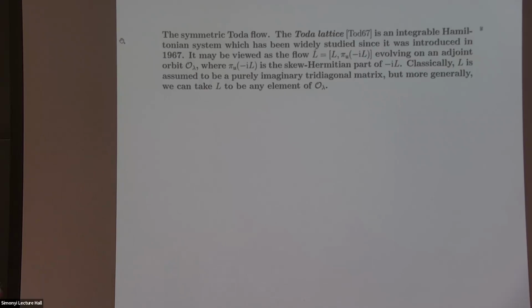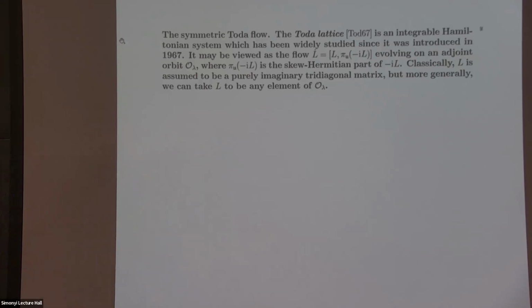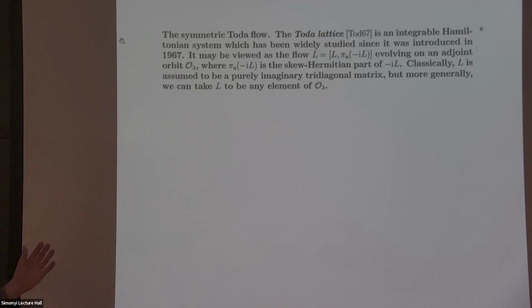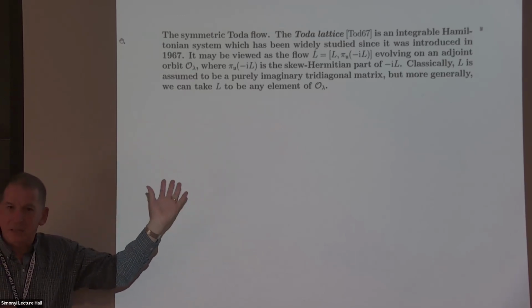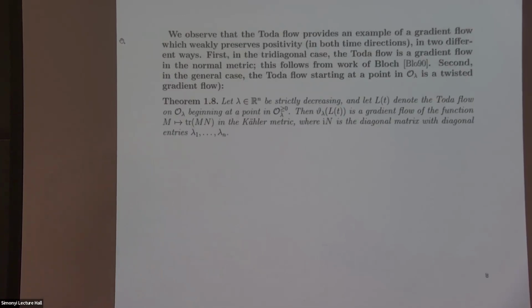And so what you might wonder is, is that flow also a gradient flow? That's also not that obvious. But what you can do is show that's true here as well. The Toda lattice also turns out to be integrable. It evolves on an adjoint orbit. It's much less clear it's integrable because you have lots of variables, but it actually is integrable. This goes back to some work of Deift and collaborators. So it's not just the traces of the powers. There are a whole bunch of things, actually. It really depends, in some sense, on the minors again, just like total positivity. Anyway, you can show that the Toda lattice flow is a gradient flow which weakly preserves total positivity.